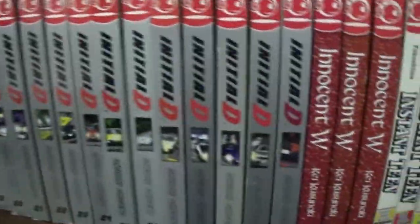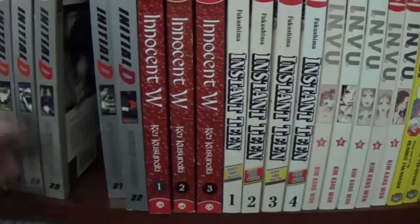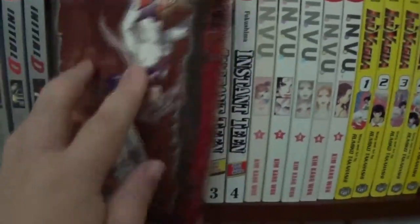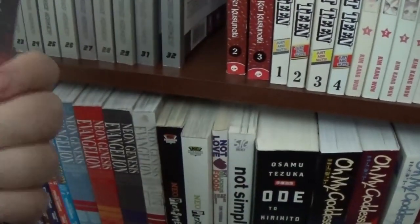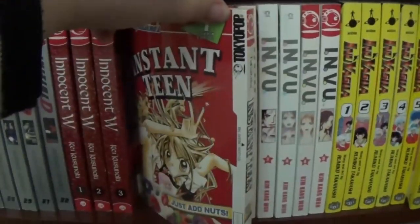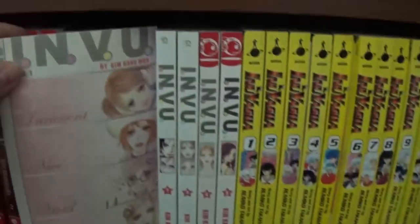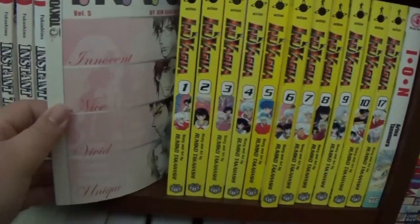It's because I took them out so I can see the back. 14 through 30 is missing. So yeah, I thought we still were looking for something — we need volume 30. Innocent W — that's a creepy horror manga if you want something really gruesome. Surprisingly gruesome. Instant Teen — this is one of the first manga that we owned, by NVU, which is a manhwa. I don't think this one is complete, but these last two volumes came out quite a bit later, I think.